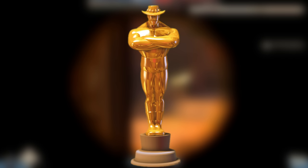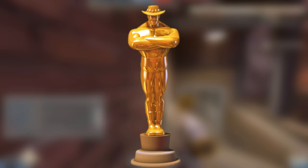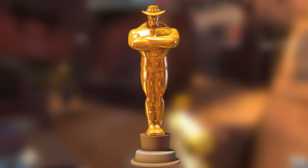The Saxe is a small statue of Saxon Hale set in solid Australium. It comes in a strange quality and is handed out to the winners of each category in the annual Saxe Awards, which hasn't happened in about 5 years. It rather uniquely has text in its stats informing you what year and category the player won the award for.